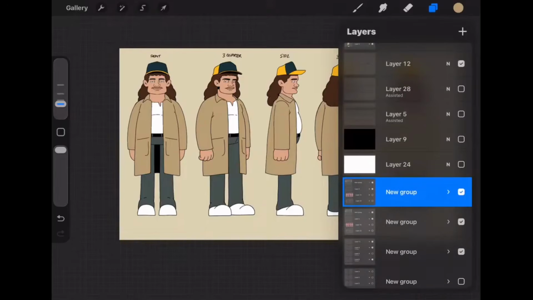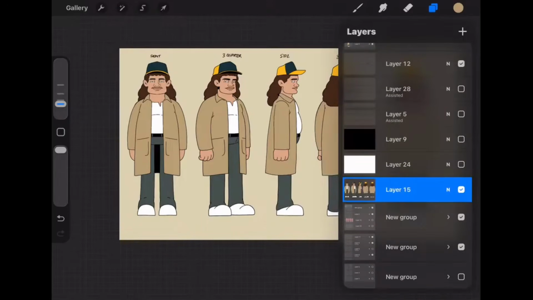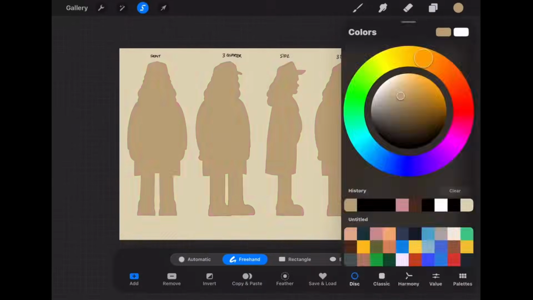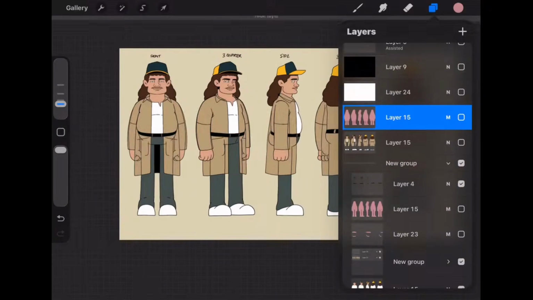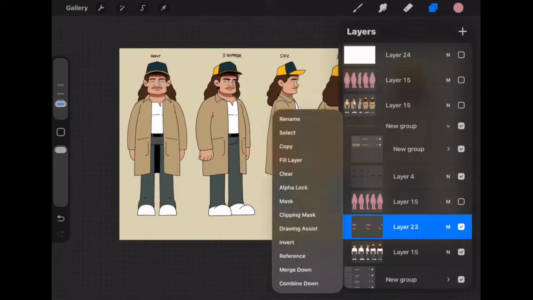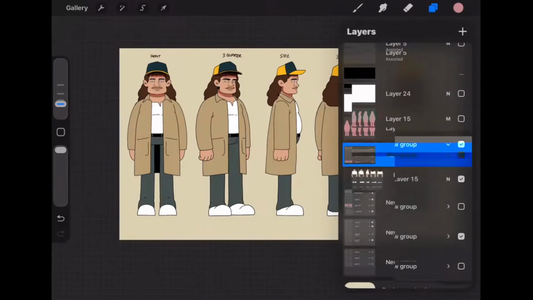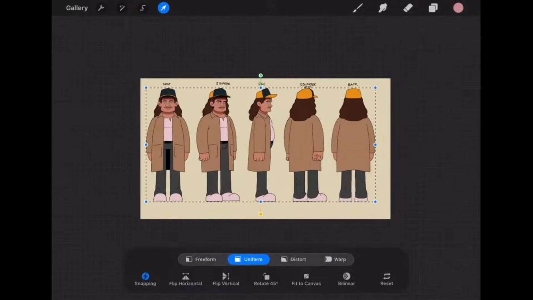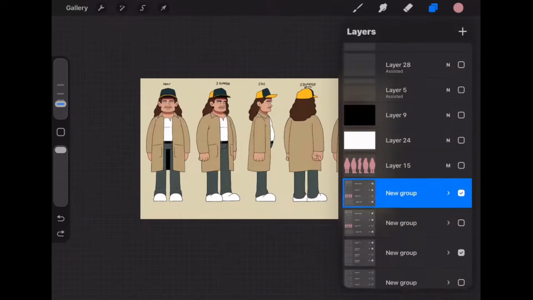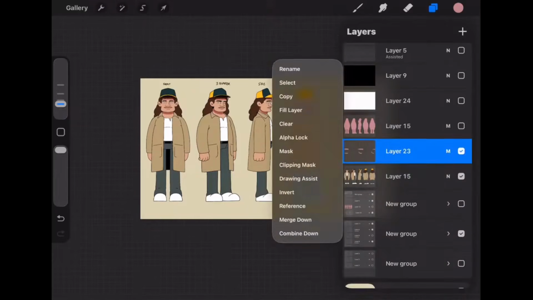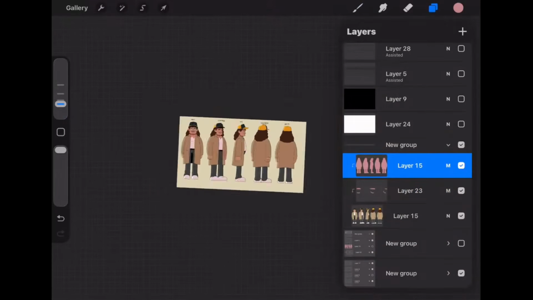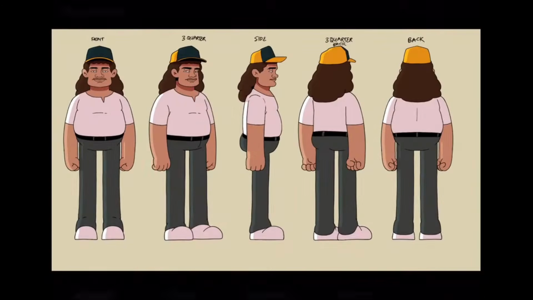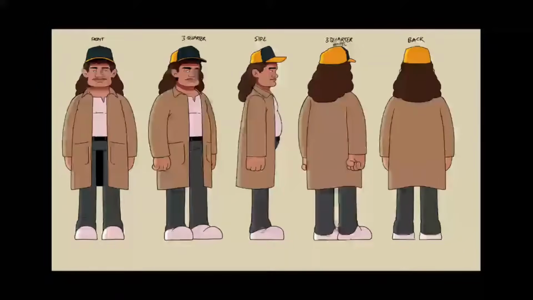It might seem pretty confusing, but what I ended up doing in this case is I brought my jacket layer into my group layer on top of the outline of my group layer. So I would merge that group and make it a mask. So I will mask that group to a duplicate of the next group to make the shades. So now we have the perspectives without the jackets and with the jackets on.